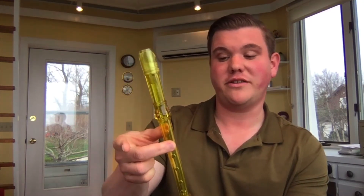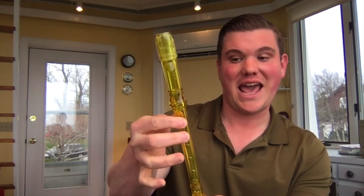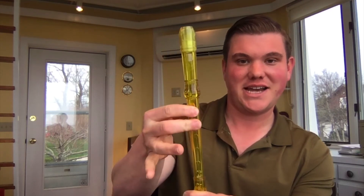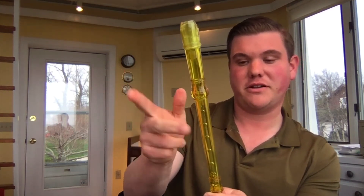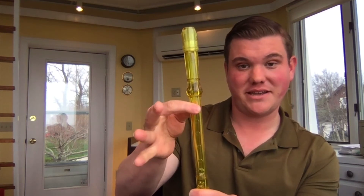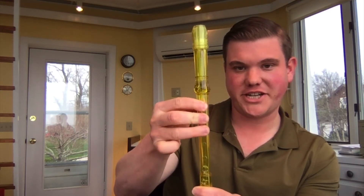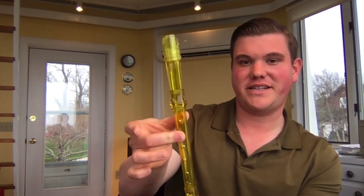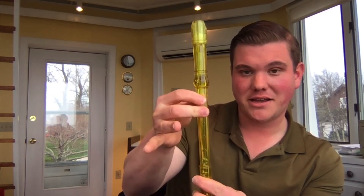The rest of the song is pretty straightforward with what we've learned the rest of the year. We do one of those flip-flops — we go from C to B — and then we just keep walking down to A. Remember for A, we leave that pointer finger on and add another finger, and then we go down to G. So we're starting on C, middle finger on that second hole, thumb in the back. Flip-flop to get from C to B, then add our second finger on for A, and add our third finger on for G.